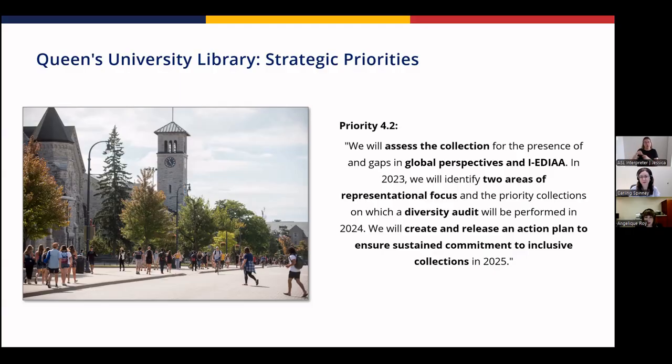In 2023, we will identify 2 areas of representational focus and the priority collections on which a diversity audit will be performed in 2024. We will create and release an action plan to ensure sustained commitment to inclusive collections in 2025. 9 members of library staff volunteered to facilitate this work of enhancing indigenization, equity, diversity, inclusion, anti-racism, and accessibility within our library collections.